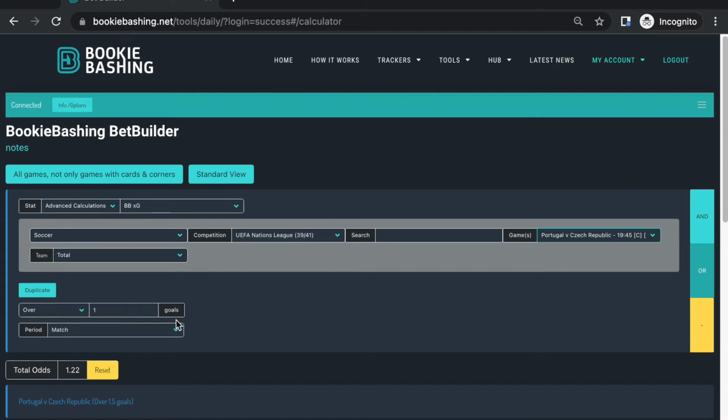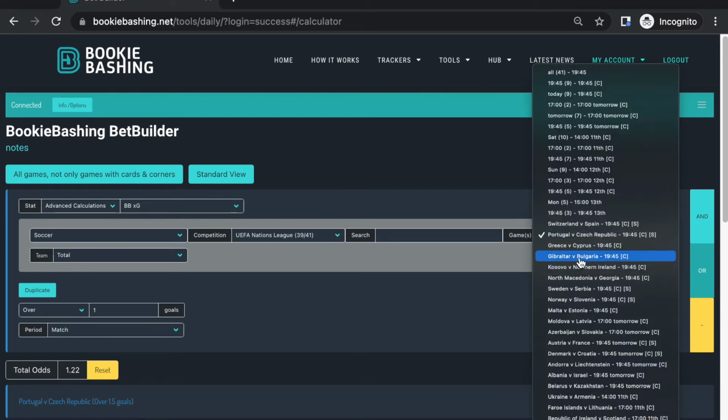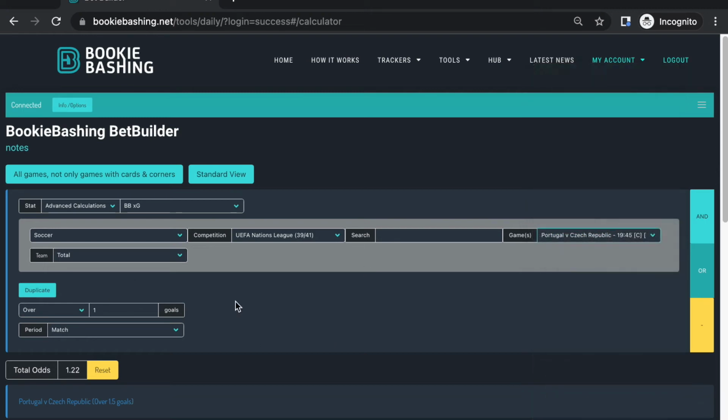The feedback we had was that they wanted to have a look at this market over a lot of games at the same time. It's a bit time consuming to just skip through all of these games, writing down what the odds are. They wanted a tool that would monitor multiple markets over multiple football games, all that they define. So that's what we've built.